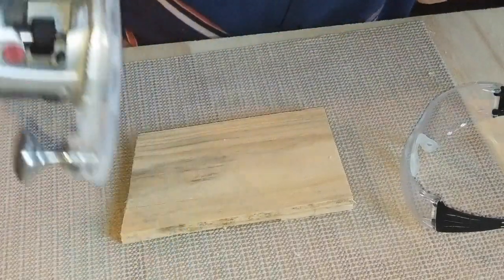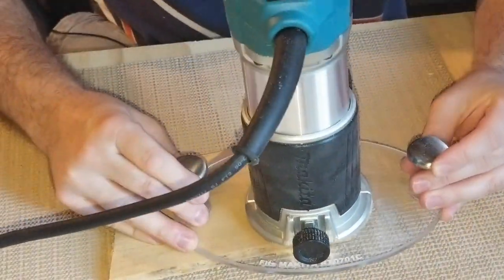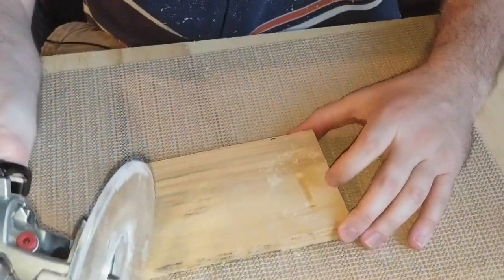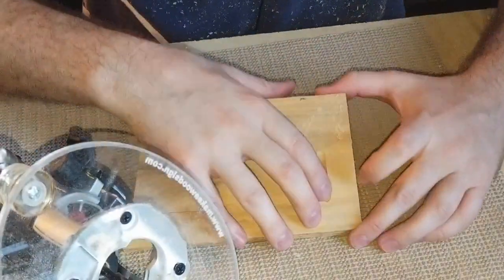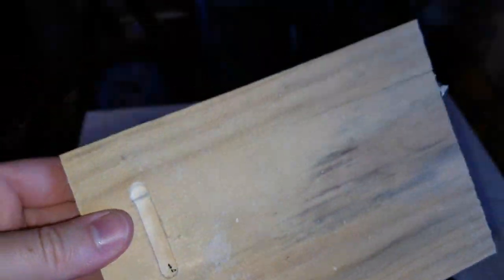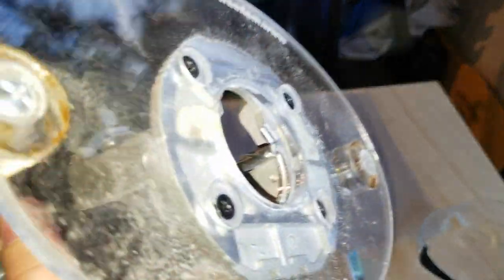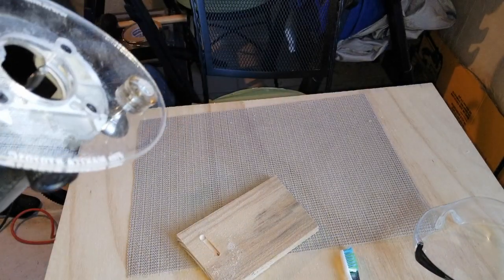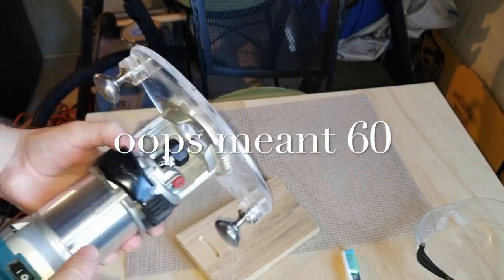Alright, so let's do the straight bit. Okay, so that gives a nice flat bottom. So we've got the flat bottom right here. Alright, so that was the straight, 1/4 inch shaft, Amana spiral upcut bit. Alright, now let's go do the 90 degree since we have not seen that one yet.